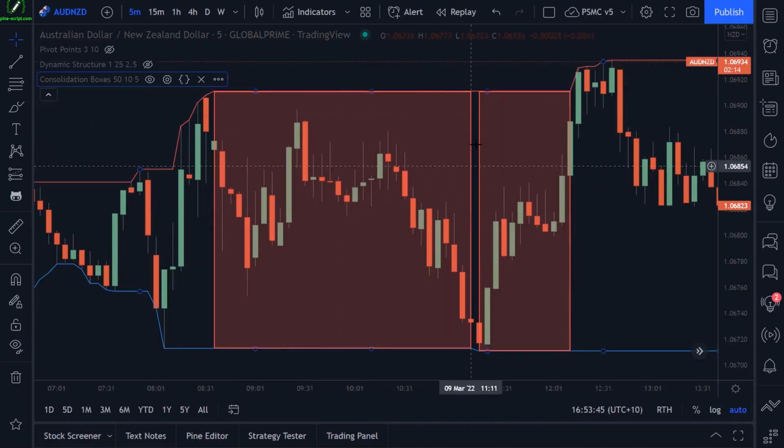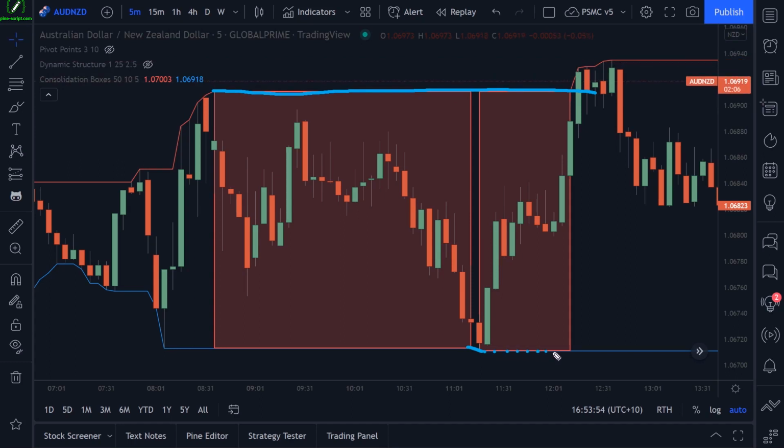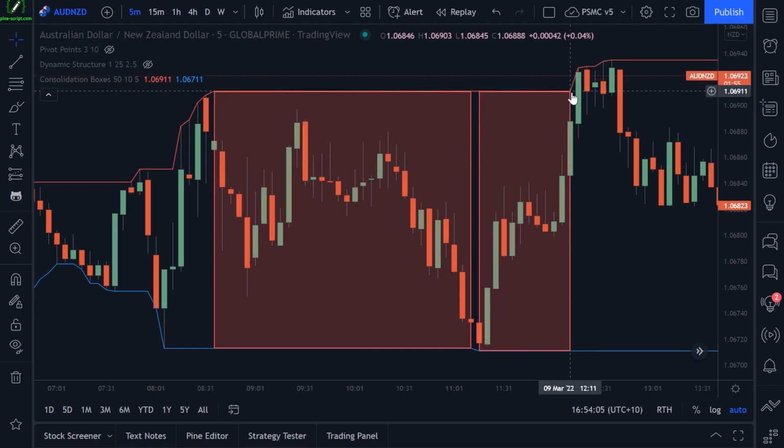You can see that the high is the same all the way across here, but we print a new low. And then as soon as we get 10 bars printing between these two price points, then we draw a box starting from the bar index of the low and ending on the current bar index. And then once a new high is made, we stop drawing our box.